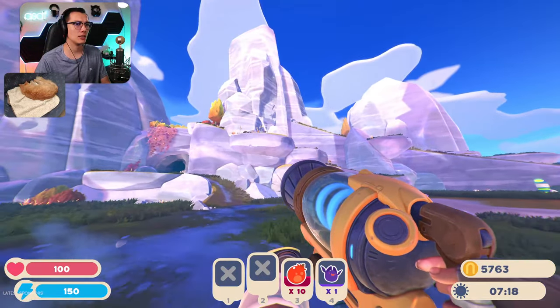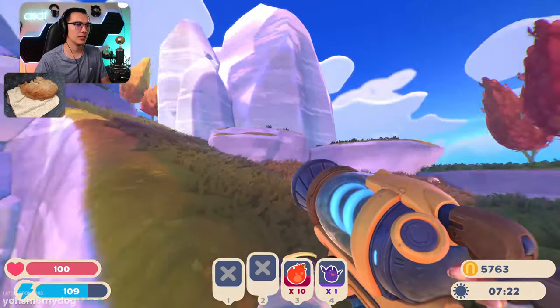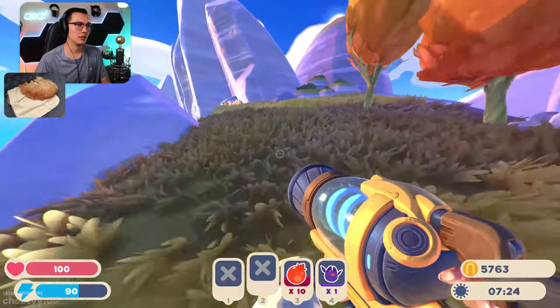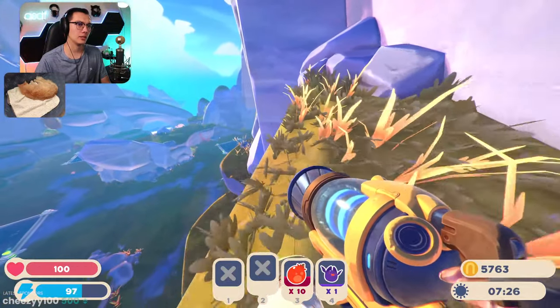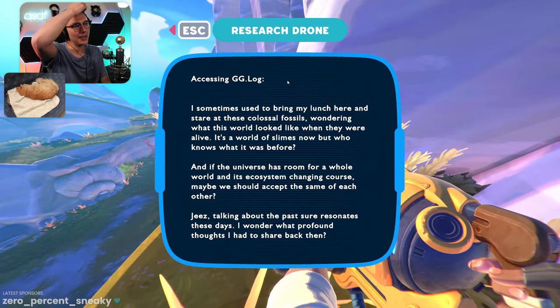Wait, what was that? Hang on, there was a thing up there. I saw something. Gotta go all the way around, though, to get it. No, we can go this way. Oh, another drone. Okay. Accessing GG.log.